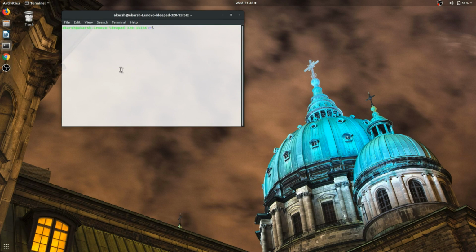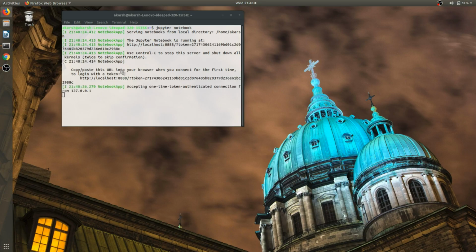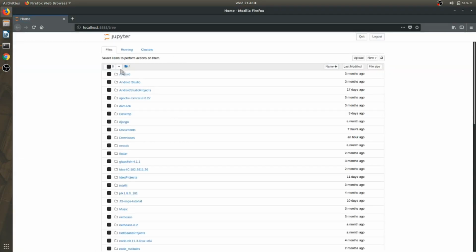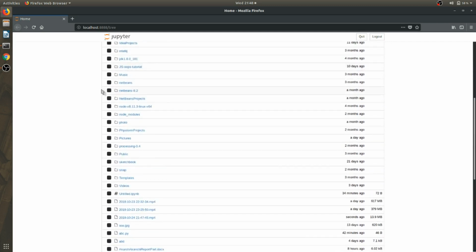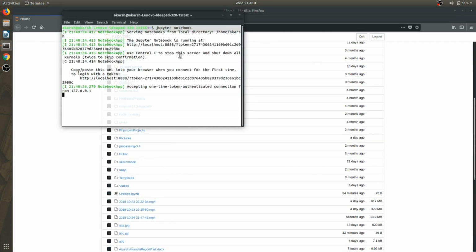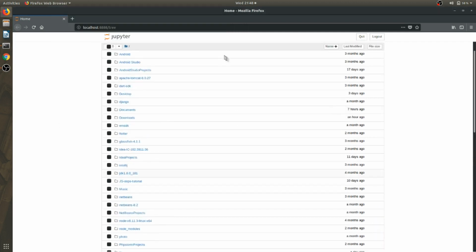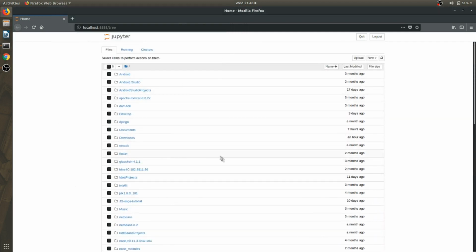So in this lecture I am going to use the Jupyter notebook. Okay, so you can just download the Jupyter notebook from its site, and it's very easy, you just have to type pip install Jupyter and it will be installed. It takes some time, approx 15 to 20 minutes, but it will install. And after that just type Jupyter notebook and it will be opened in the browser. Okay, so you can see that this is the screen of Jupyter.